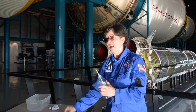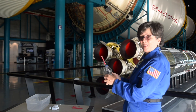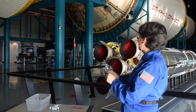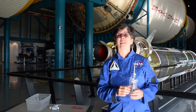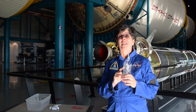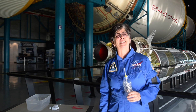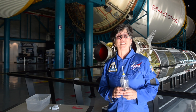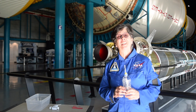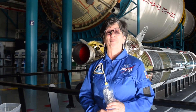Let me show you that one more time, because you can launch straight up or you can launch at an angle like this. Three, two, one, launch. Sometimes I've seen squeeze rockets launch all the way across the room. It all depends on how well you squeeze and how well you design your rocket. Post your results in the comments below so we can see what you did. This is Dee from Kennedy Space Center reminding you to stay safe and healthy. Use your creativity in positive ways. Have a great day and keep looking up.